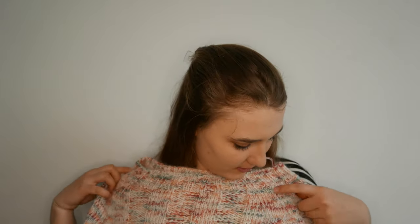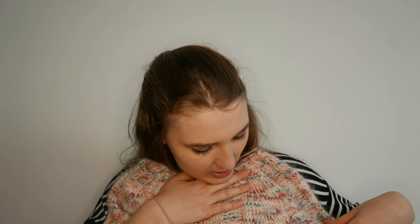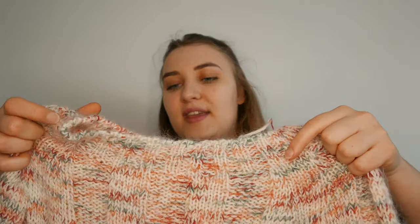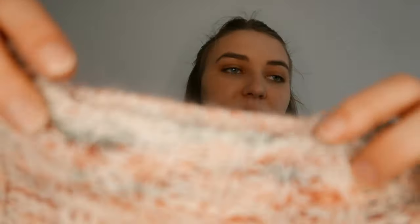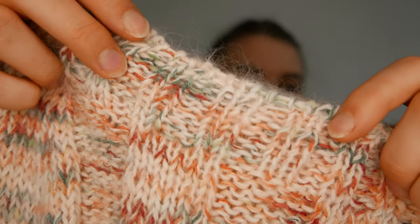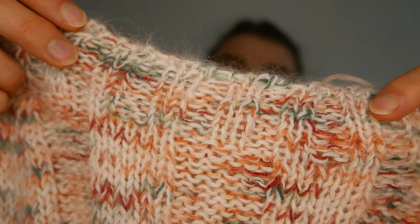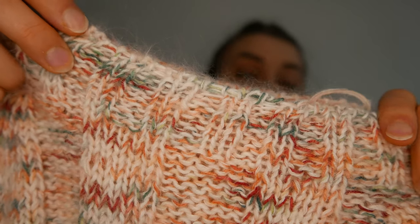So it's again a wrangling construction. It has these white wrangling stripes, and then you have your increases and your white ribbing. And I did also try something new with this pattern. I did a 2x2 cast on. That's how it looks, and I think it turns out really good for my first try and first time. I love how this looks.